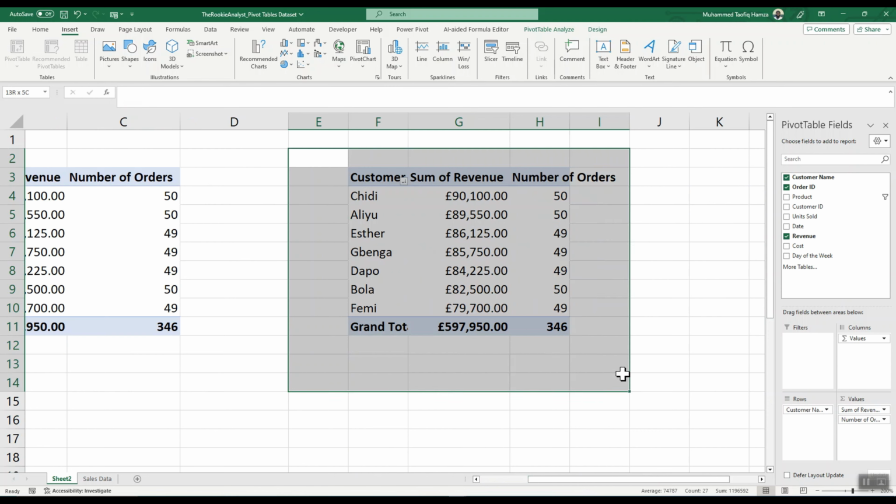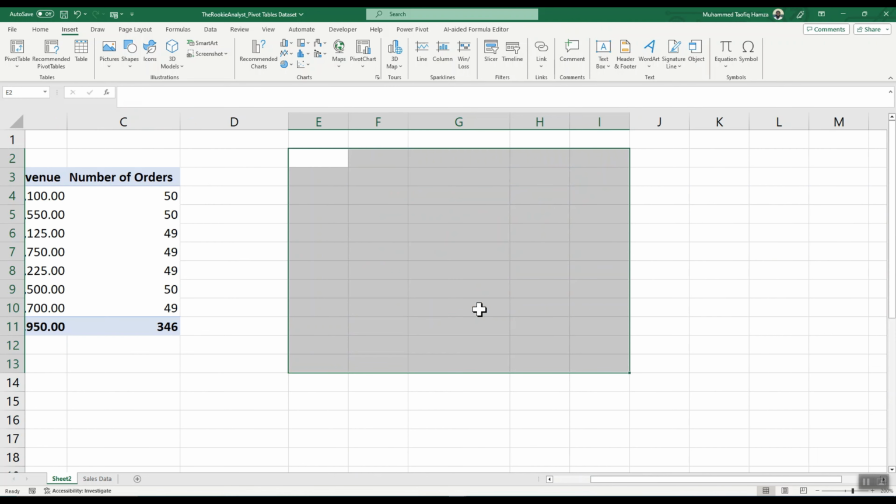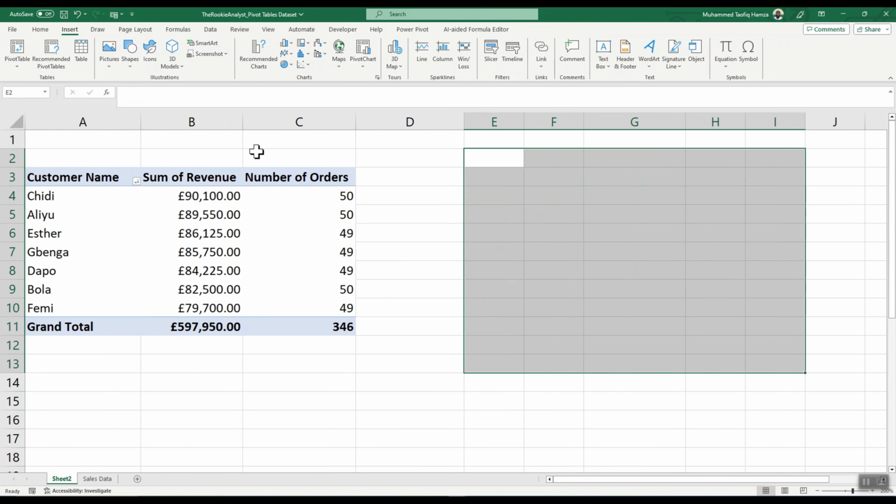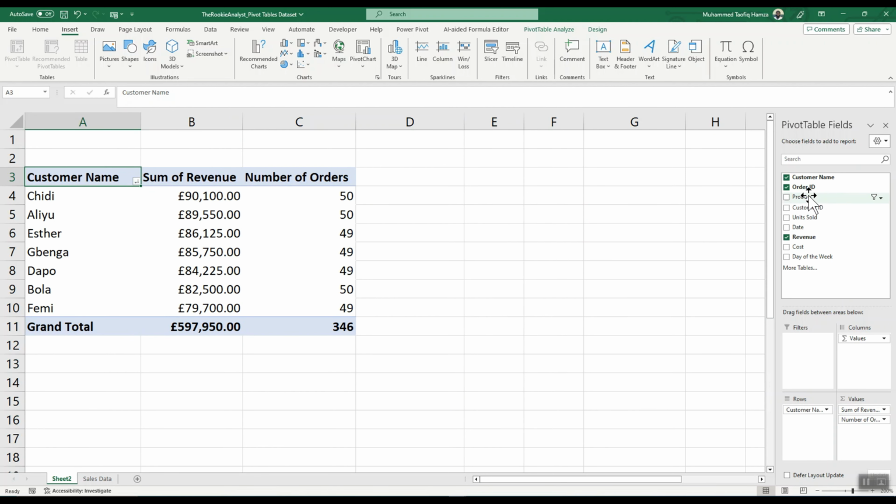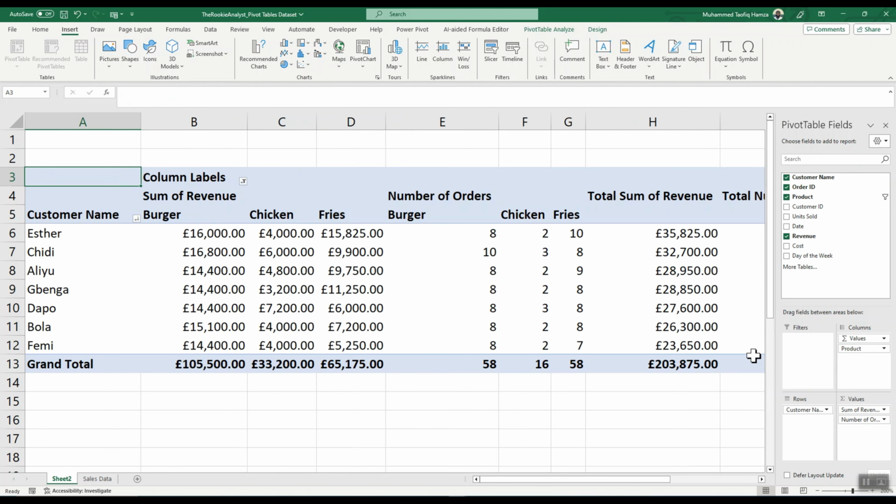I think I'll just remove one of this pivot table so we won't have any obstructions if you still want to show any other thing. So let's try to see what will happen if we have our product here in columns. So instead of in rows, remember.